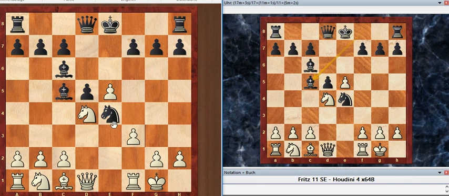Knight has nowhere to go. At least I don't see a square for the knight. But okay, this knight is pinned, so what to do after f3? All the squares here the knight can go are protected. So, and here is the bishop. So I don't know. No, not this one. So not this one.